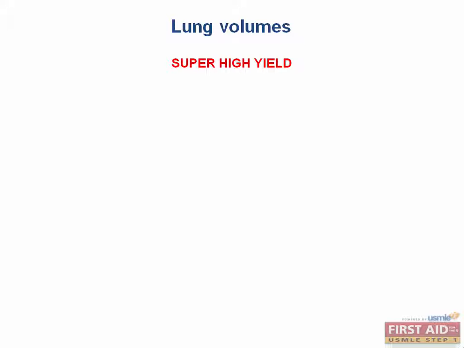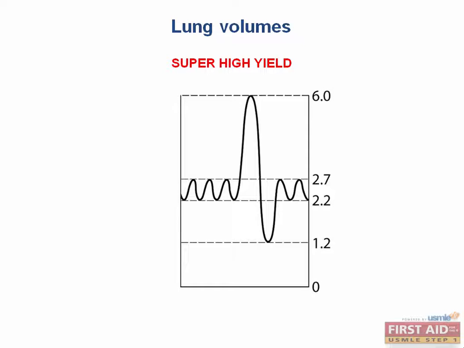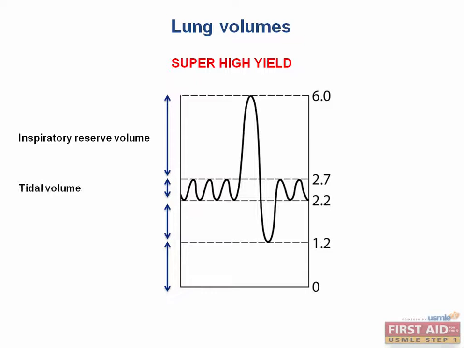First, let us define some terms. So what are the important parameters? Let's go through this by using the graph. Lung volumes are these four individual measurements. You have volume graphed over time. The inspiratory reserve volume is the amount of air that can be inhaled after a normal respiration. The tidal volume is the volume of air that moves in and out of the lung with each normal respiration.